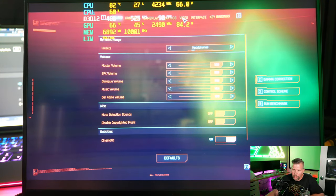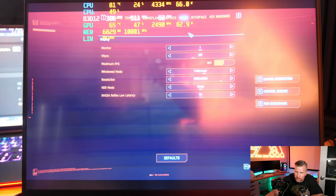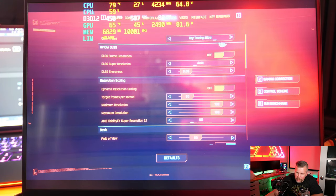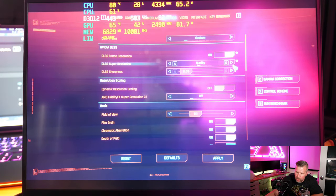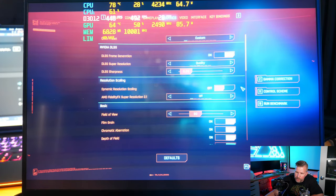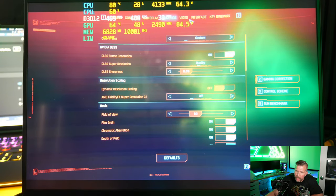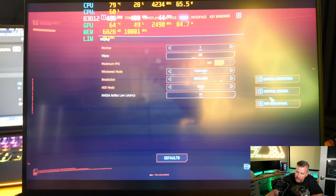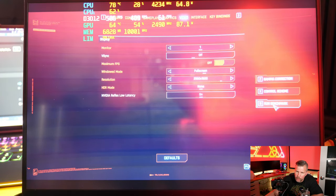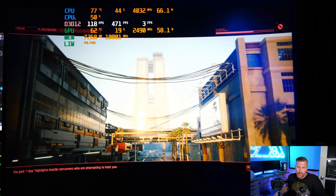All right. So going into our settings here, we'll go to full screen. We're at QHD Plus, we're on Ray Tracing Ultra, we're gonna turn frame generation on, we're gonna set DLSS to quality. So basically, Ray Tracing Ultra, DLSS to quality, QHD Plus. Let's go ahead and run the benchmark, and we'll see what we get. This should be very comparable with the other laptops in the segment.